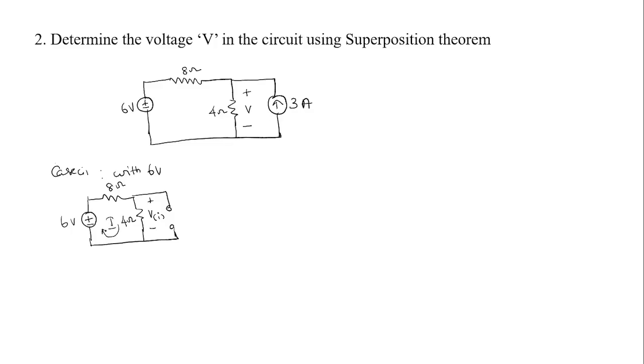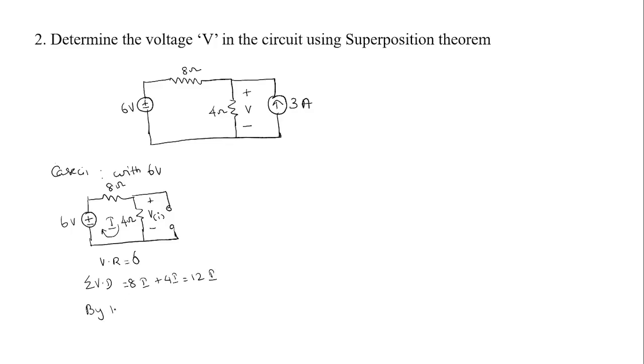So we can write the mesh equation here. For this, the voltage rises 6. The direction of the current is from negative to positive, so always assume the current in the clockwise direction. It is flowing from negative to positive, so it is a voltage rise. If it is flowing in the opposite direction, from positive to negative, then it is considered a voltage drop. Now we consider the voltages across the resistors as voltage drops. The sum of the voltage drops is 8I plus 4I, which is equal to 12I.